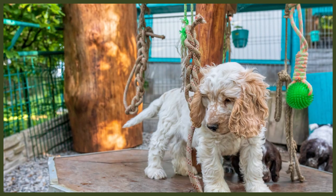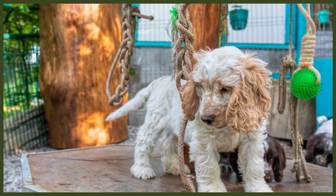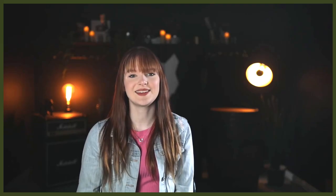Grooming isn't the easiest for this breed either. They have a long coat and their love of exploring means their fur gets dirty quickly and will pick up debris. A Springer will need to be brushed daily to keep their coat from getting matted and to keep it free of dirt and tangles. It's especially important to keep an eye on any place with feathering such as the ears, neck, legs, elbows, rear, and feet. Most people even opt to have their Springer Spaniel professionally bathed and groomed to keep their coat healthy and looking its best.